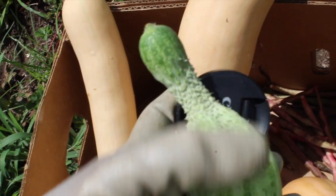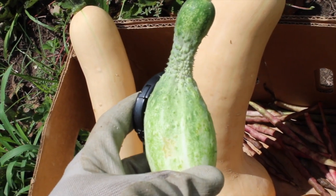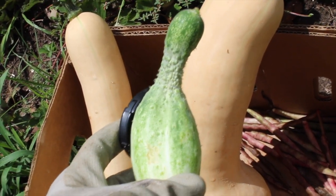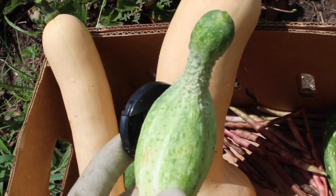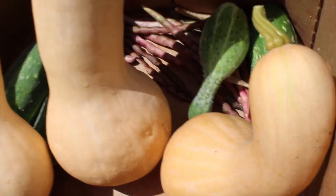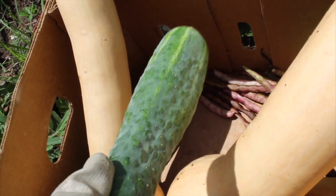And then this is what I was talking about in my last video. This cucumber was way down by the squash plants. And, you know, the plant has reached the end of its life almost. So this is what I'm getting. But closer to the plant today, I got some really nice straight eights. So these are yummy for snacking on.